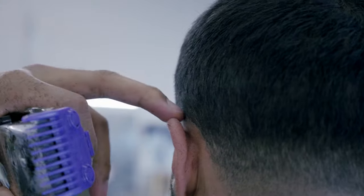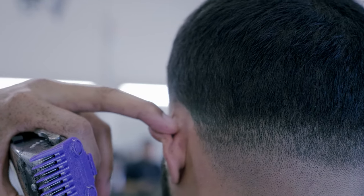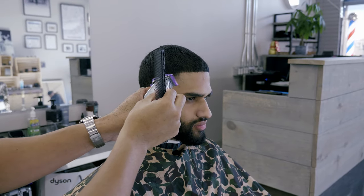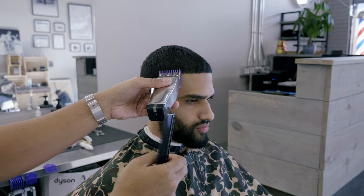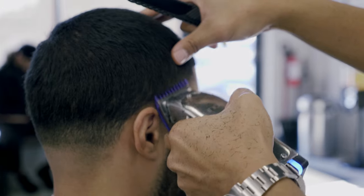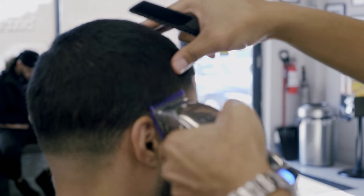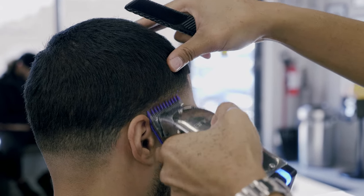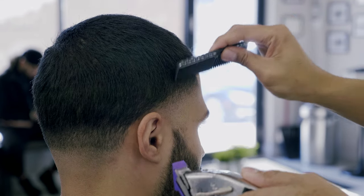So now we remove a little bit of the bulk back there so it doesn't look so heavy and so dark. We're gonna do the same thing on the other side. So we're gonna do zero close, halfway open. So I'm just gonna be chipping my way upwards. Halfway.